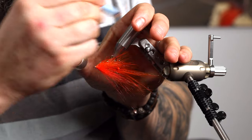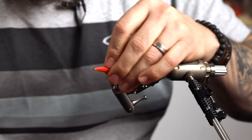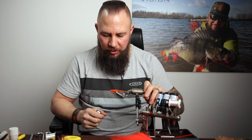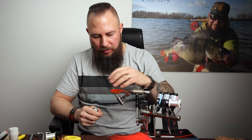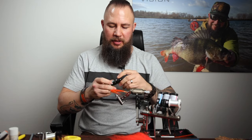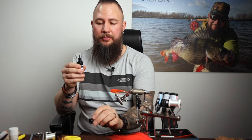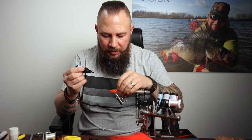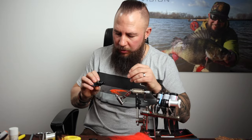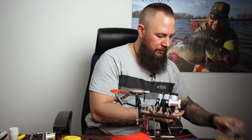So now I just want to make a solid back to this, and of course it's important that it keeps it down, so after 3-4 fish it does not stand like this. So I usually try to do this in two layers. The first layer of this is Flexman, a flexible clear UV glue or UV resin, which makes this, in my opinion, a little bit more durable instead of the hard ones.